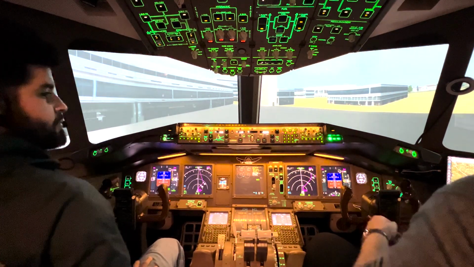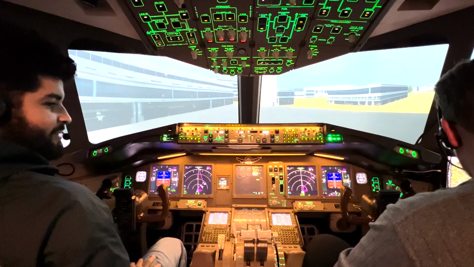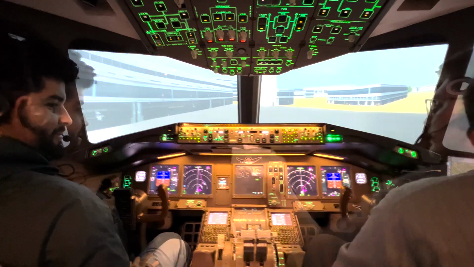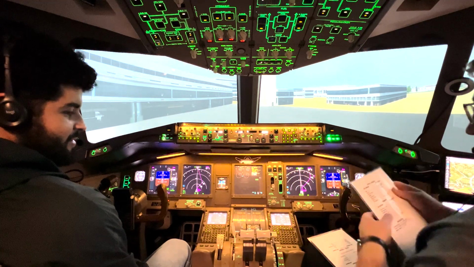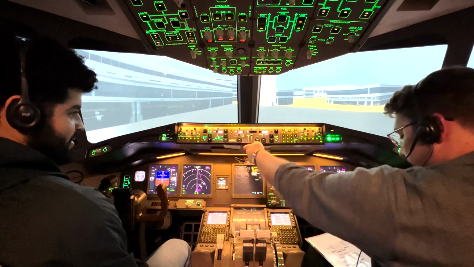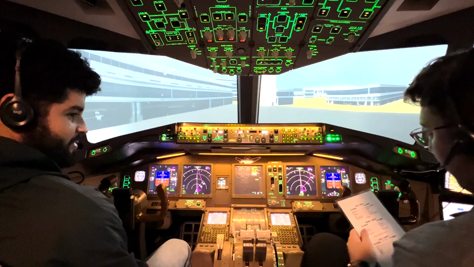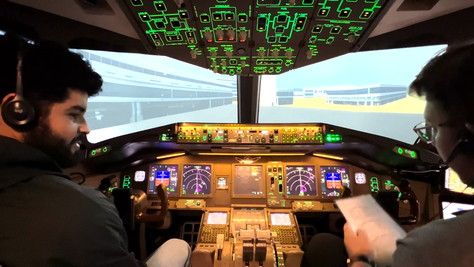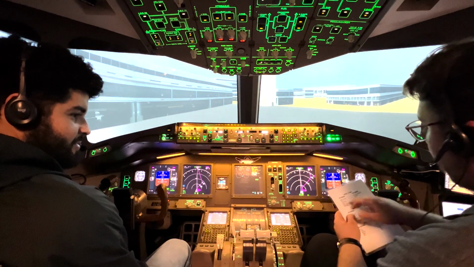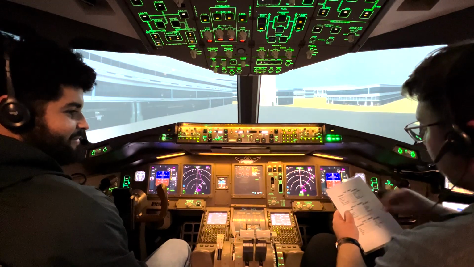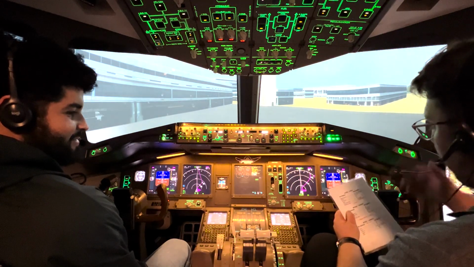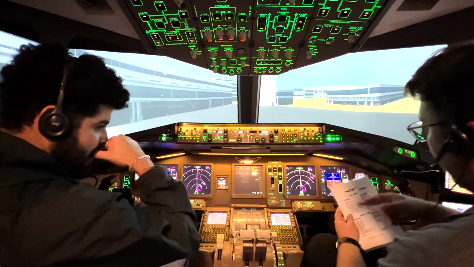So now our flight plan's been programmed. Perfect. I'm just going to set my computer aside here. We're going to do our checklist now. So basically the way this works is that the pilot monitoring will challenge the pilot flying with these different questions. So first question is engine, and then, or sorry, that's the after start checklist. This is the pre-flight checklist.